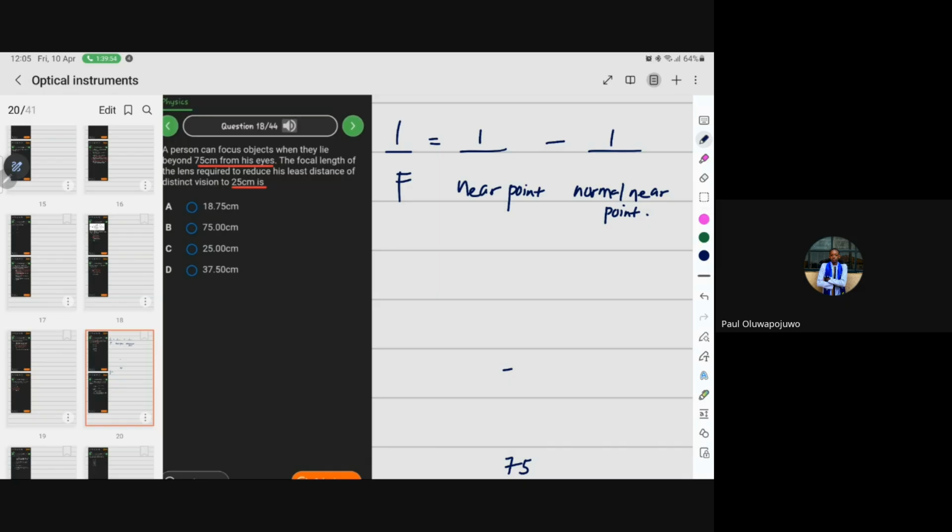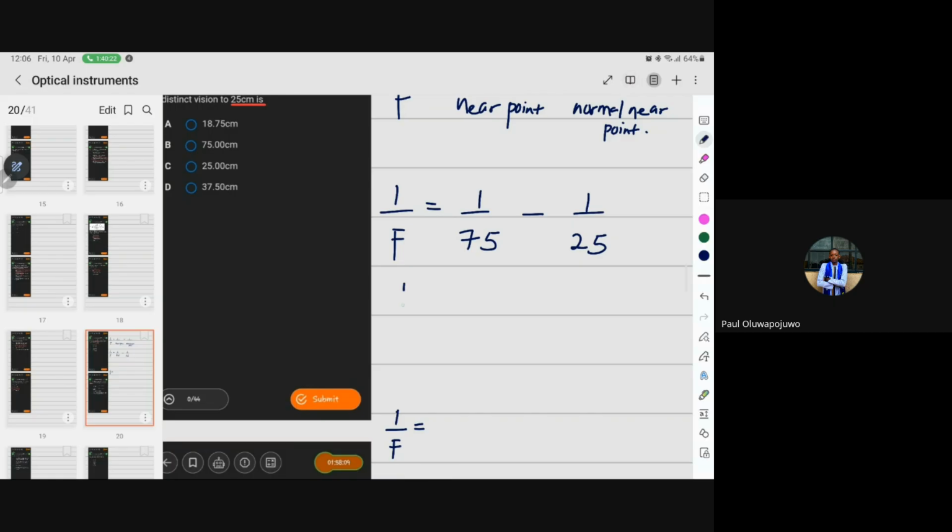If I start explaining all of these things now, remember that there's a converging lens, there's a divergent lens, and the focal length differs. When it has to do with the image distance and object distance, we have to take note of that. Very well, good. So now 1 over f is equal to the near point. His own near point is 1/75 minus his normal point. The normal point of the eye should be 25 here, so 1/25. Someone should punch it in, please.